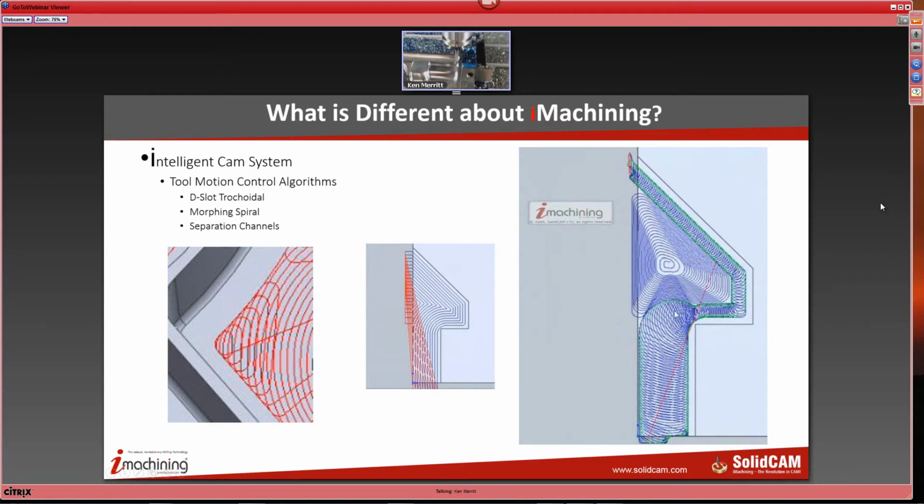Now, what's going on here? This looks a little bit weird. If we were to take this separation channel out this end at the same width, we would wind up creating a thin wall here. And because we're cutting at the full length of cut a lot of times, this would create a condition where the material could actually be pulled into the cutter because of how thin it is and how tall it's standing. And that would be a very dangerous thing.